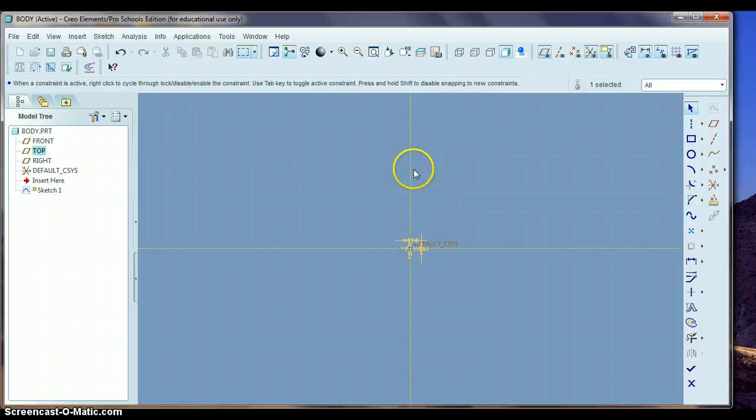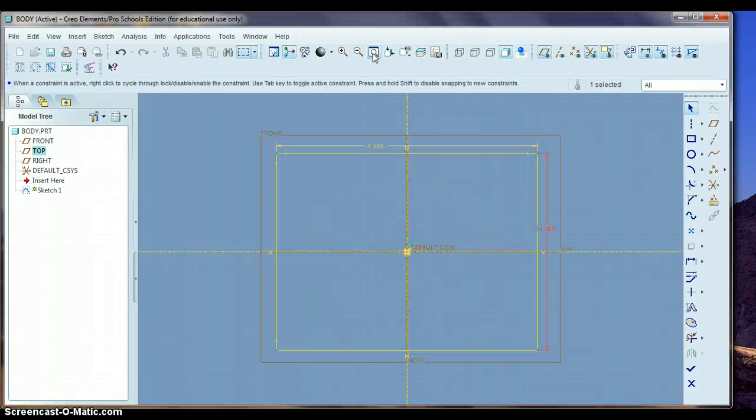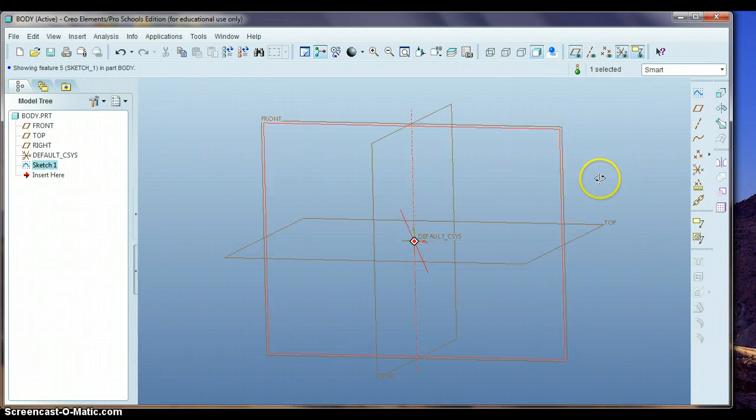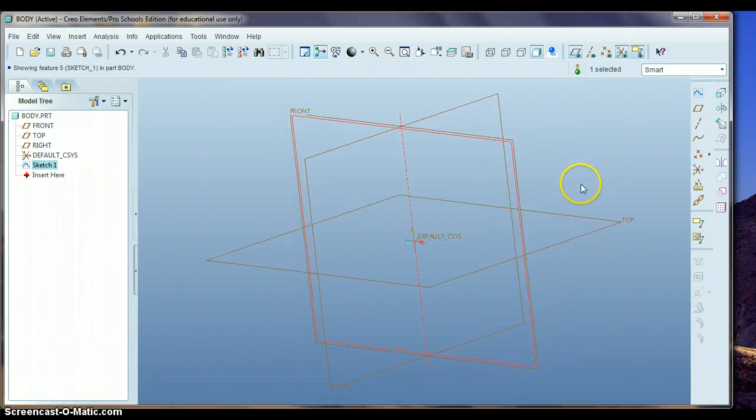And then it's really small, but we can either scroll in with the mouse or use this refit button right up here. It's that magnifying glass with the box around it at the very top. If you click on that, it should zoom you in. So once you have that, we can hit the blue check mark. And we can rotate this a little bit just to see what we're going to do. And again, click on the extrude.